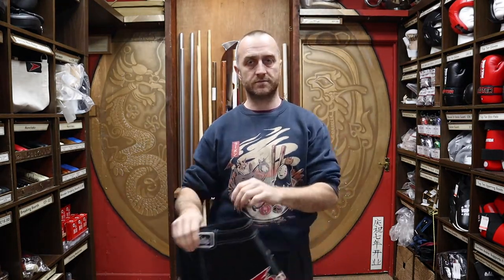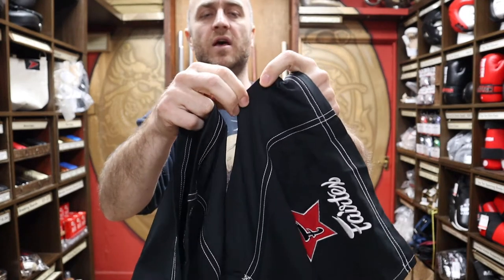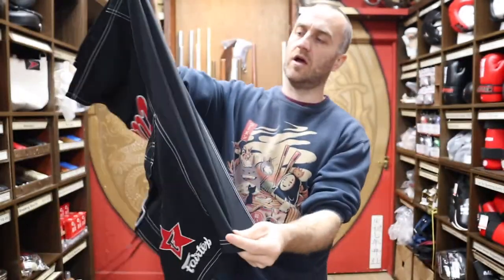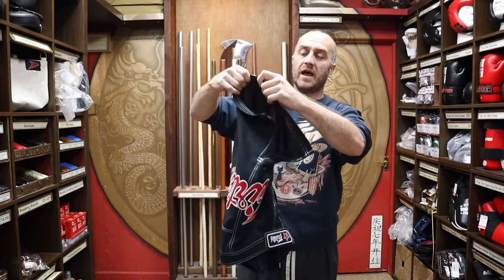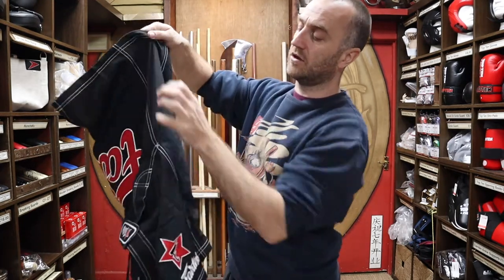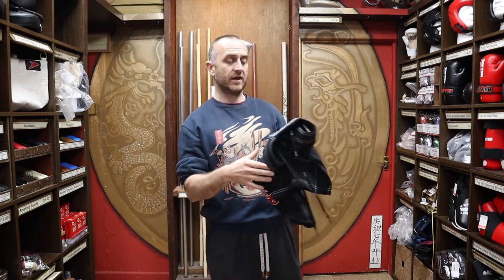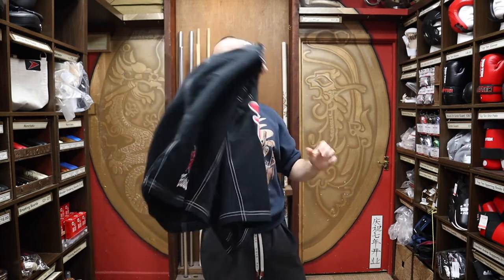The final feature that's worth mentioning on these shorts is it's got a lycra spandex, almost the same material as you get on leggings or even spats, and it's a stretchy groin area right in the middle. So again, this really helps with kicks. It has loads of stretch in it, both ways stretching on the inside of your legs, so there's just no restriction when you're grappling and down in guard or somewhere like that, or when you're kicking, there's no restriction at all from these shorts.